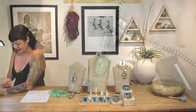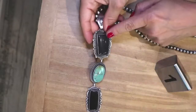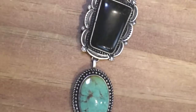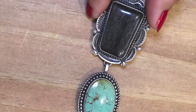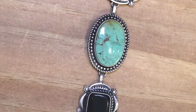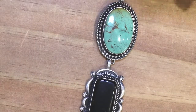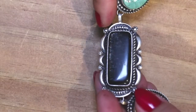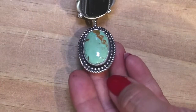I think so. So I'm going to have Diego help me on the stone here. It's that one stone, the one that looks like velvet. Oh, the silver sheen obsidian? Silver sheen obsidian. So these are something you have from the shop. I love it. Yes, some blue-green turquoise there, with a little bit of yellow on top. You just caught it on the camera. You can see the silver sheen. It's just perfect. Reminds me of black velvet. And more turquoise there.